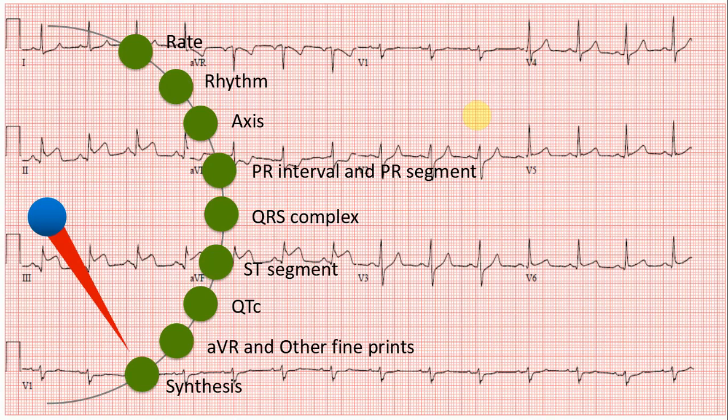So I will have an urgent cardiology consult. Patient needs to go to the cath lab for an urgent PCI. If the PCI facility is not available, this patient fulfills the criteria for thrombolysis. So we'll give aspirin, 300 milligram, clopidogrel, 300 milligram. You will give fentanyl, maybe 40 to 50 microgram to control the pain.